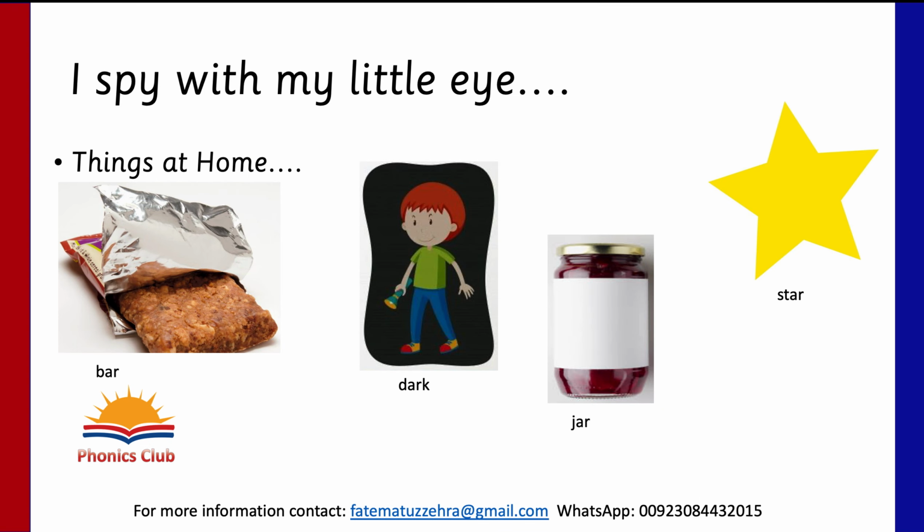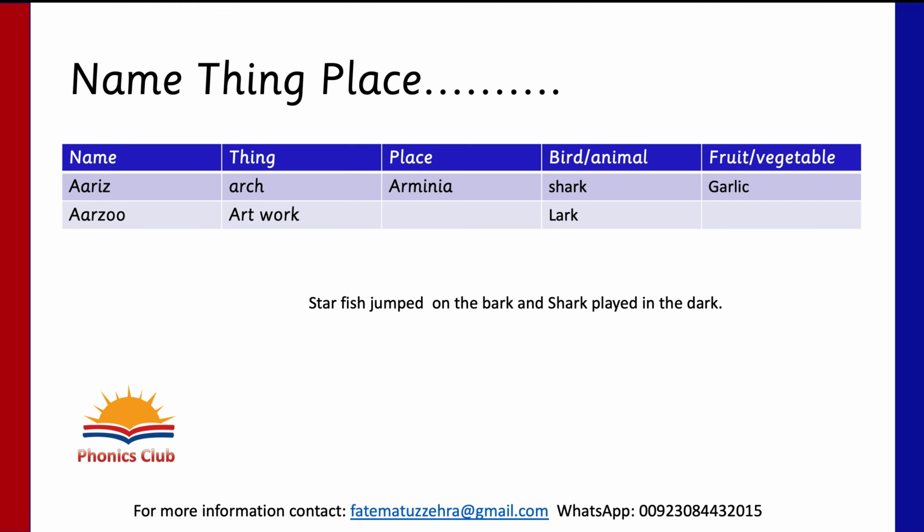Again, they can look for these things at home and bring to show to the teacher and the parents. You can play this game with the children, and they can also think about more words starting with the sound. The sound can also come in the middle or at the end. Aris and Arzoo name, sing arch and artwork, place Armenia, bird and animal, shark and lark, and garlic.